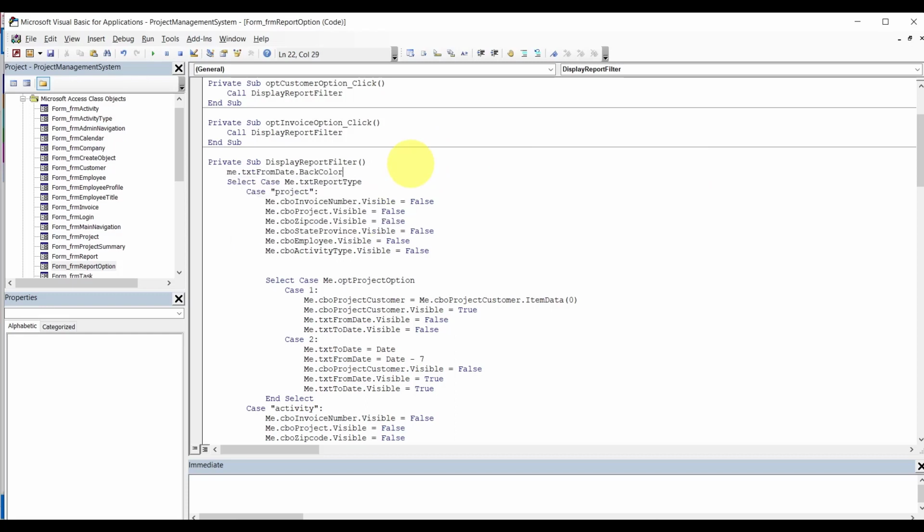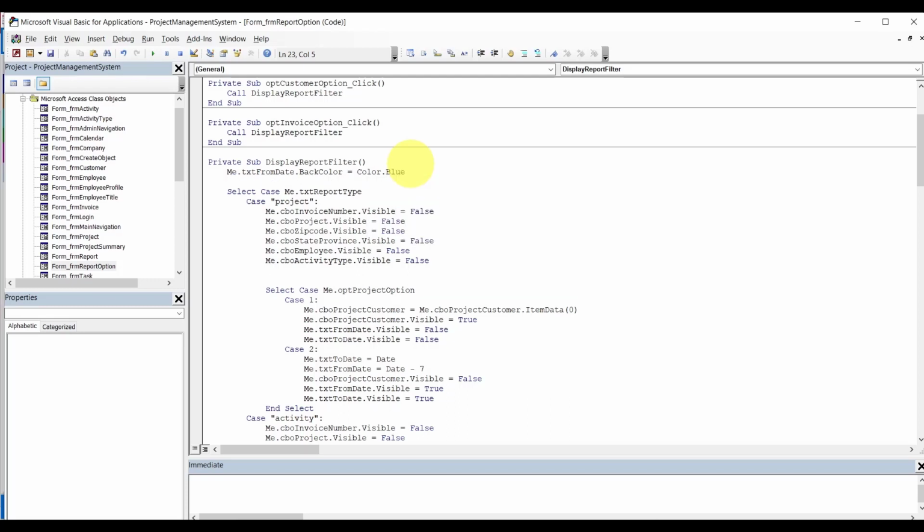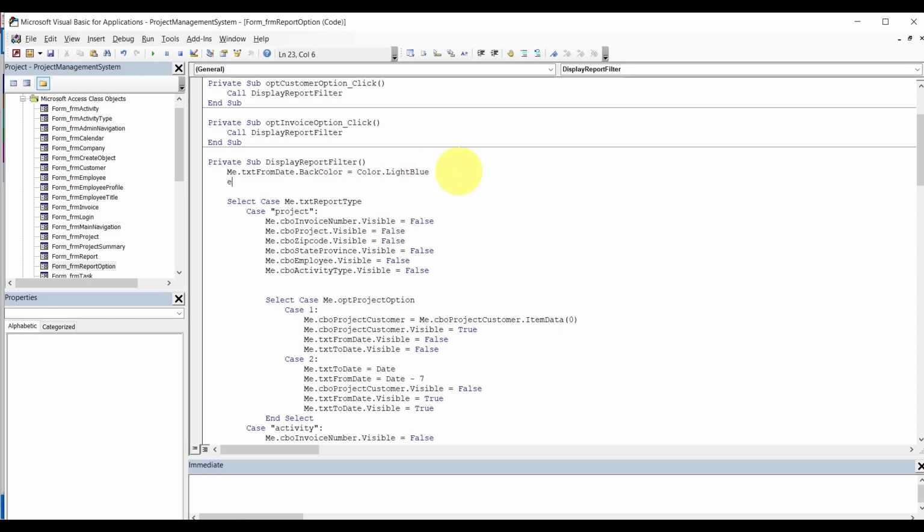The back color blue. Oh, is it a light blue? How about light blue? Is that light blue? Yeah. Oops. Back color.